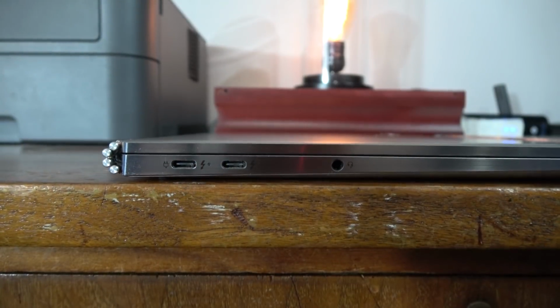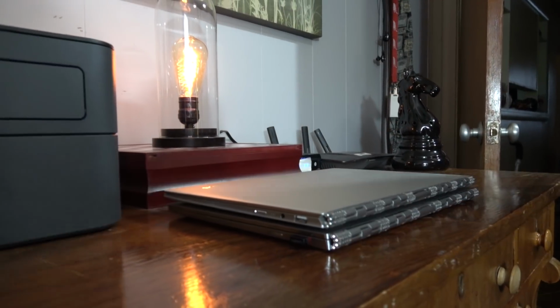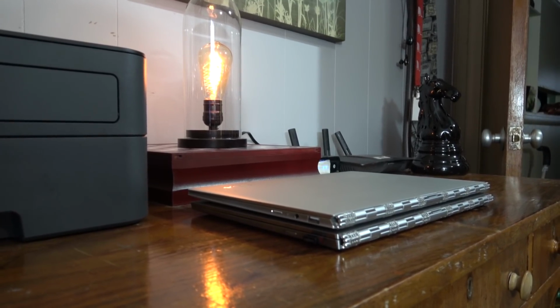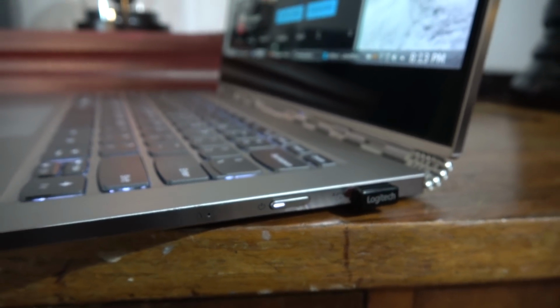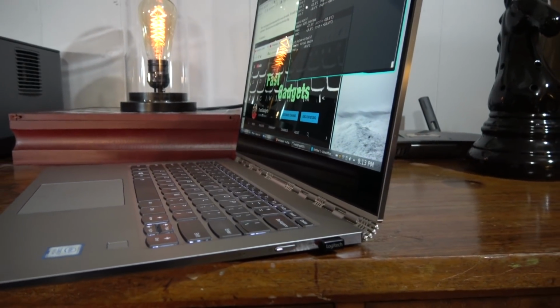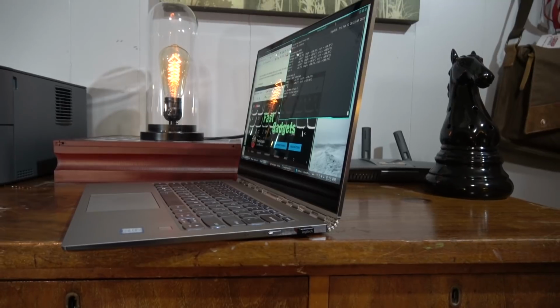Secondly, the two USB slots are actually nice, although what would be nice is having one additional USB-A port, but we'll get into that later. The other thing that's good is they're Thunderbolt 3, so there are 4 PCIe lanes on the Thunderbolt 3 port, and I haven't had a use for it yet, but if I ever wanted to run an external video card, I could do that. It's not the best. It's not like having a desktop system, but it's decent.